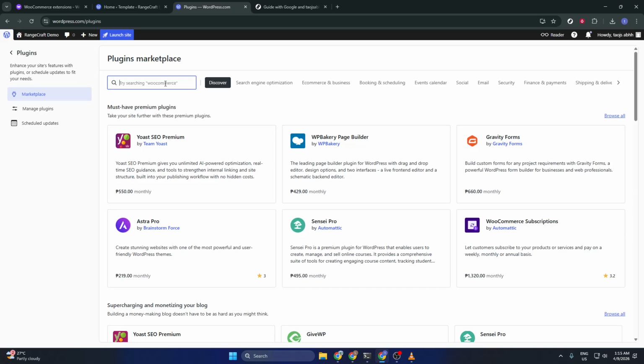If you don't immediately see plugins, double-check that you're viewing the correct site and that your plan or permissions allow access to plugins. Switching to the intended site often makes the plugins option appear.